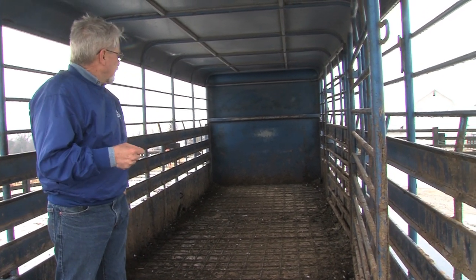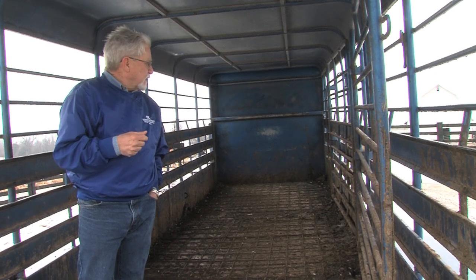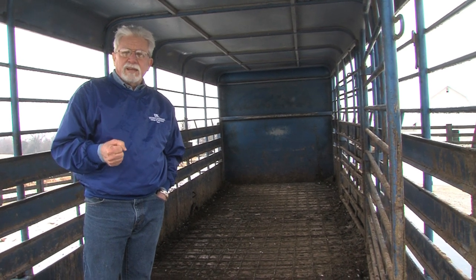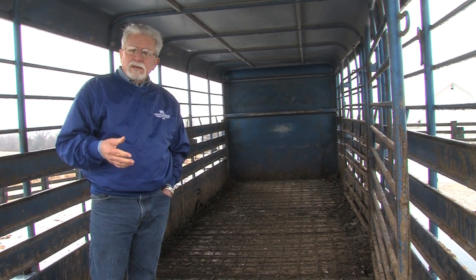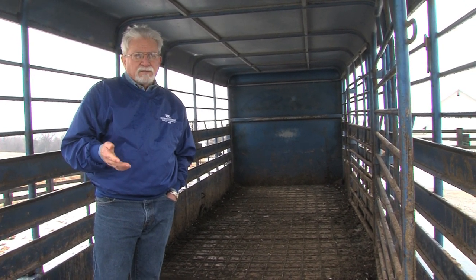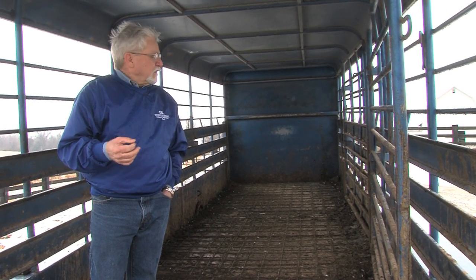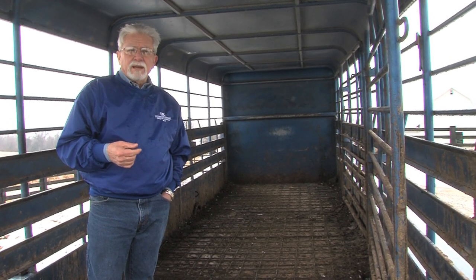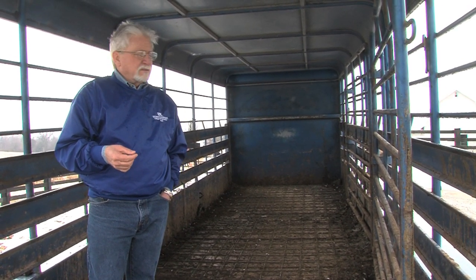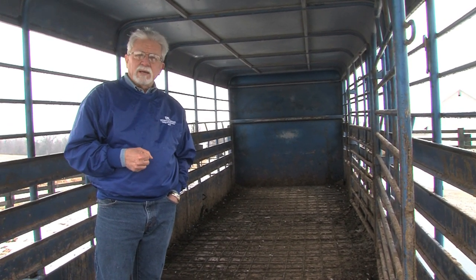But once we think about the load, how much can we haul legally and safely? Let's say the cargo rating on this trailer is about 10,000 pounds. The National Cattlemen's Beef Association has a guide, a sticker that we will furnish you, that tells how many animals you can get on so much square footage on a trailer. That's normally based on somewhere between 10 and 18 square feet per animal, and then we know about what we can safely get on there. This trailer's cargo rating is about 10,000 pounds, so that's not many cattle, but that's what we try not to overload. For example, if we put in nine cows weighing 1,400 pounds, we'd be a little bit heavy.